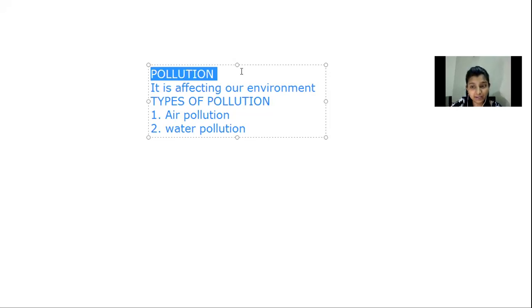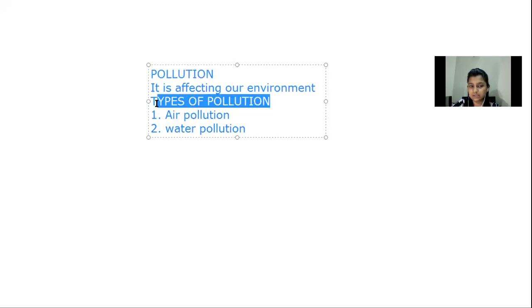Now I want to highlight it. What I would be doing is selecting it and using the option which we were going to do in a practical form in the last session. This is the purpose. Now I have selected it. It is looking quite different from the pollution and the other headings. So this is the purpose of shading text, that it is making the titles and headings highlighted so that we could identify them.